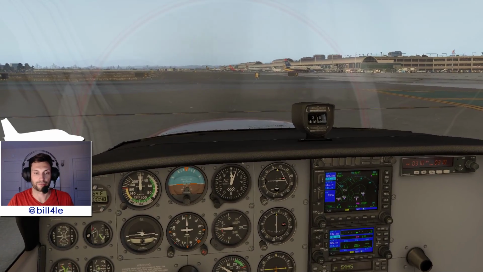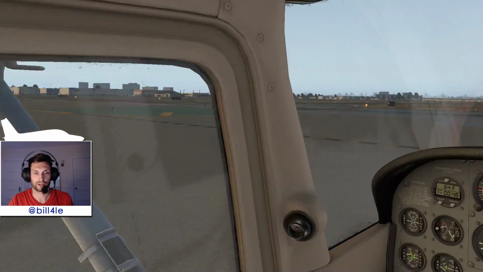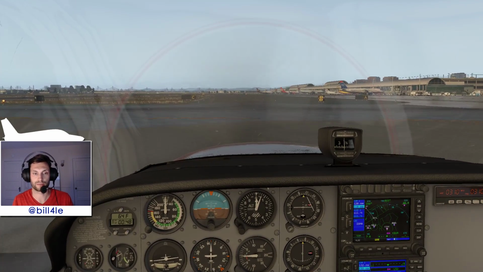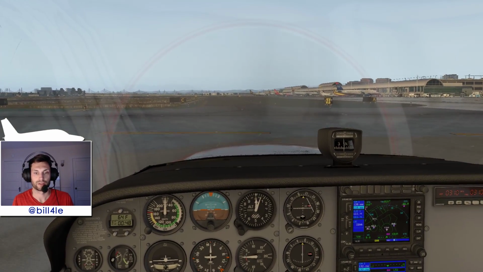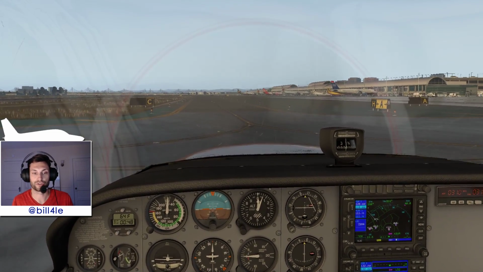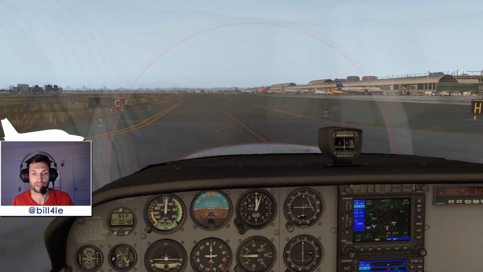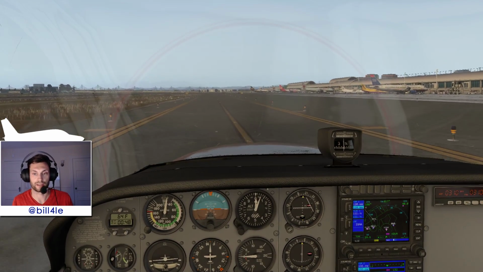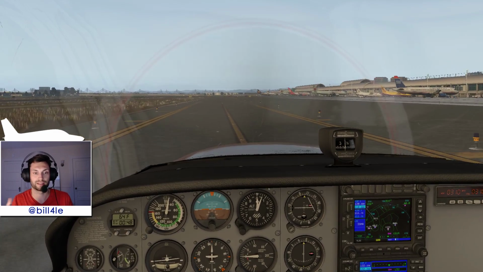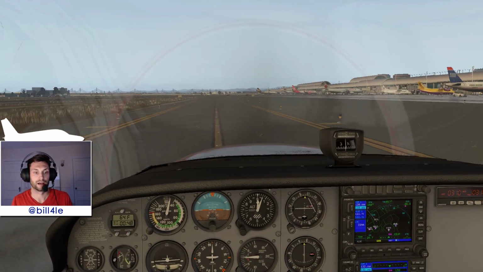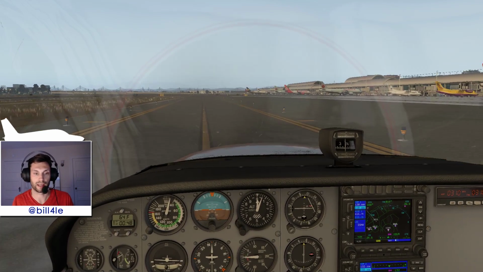So that was a little bit different, and you want to make sure that it doesn't have to be perfect, and it's going to change. There's going to be some deviations in it a little bit. So what he'll sometimes say is taxi 20 left via Charlie and Kilo. And I would say 20 left via Charlie Kilo. So he kind of flipped it and said 20 left at Kilo via Charlie. Just a different way of saying it.